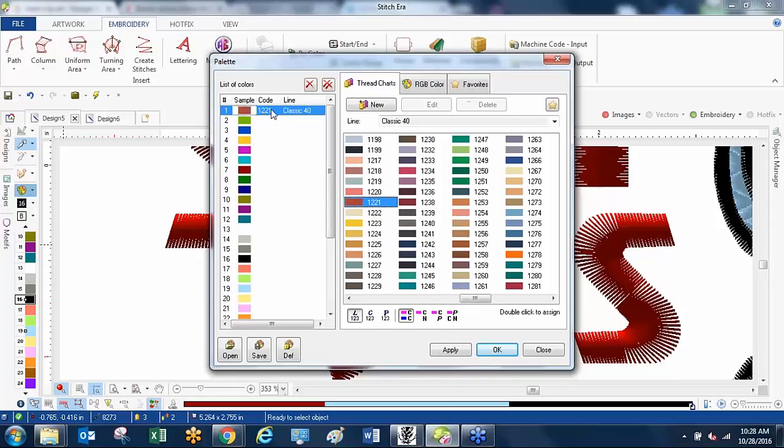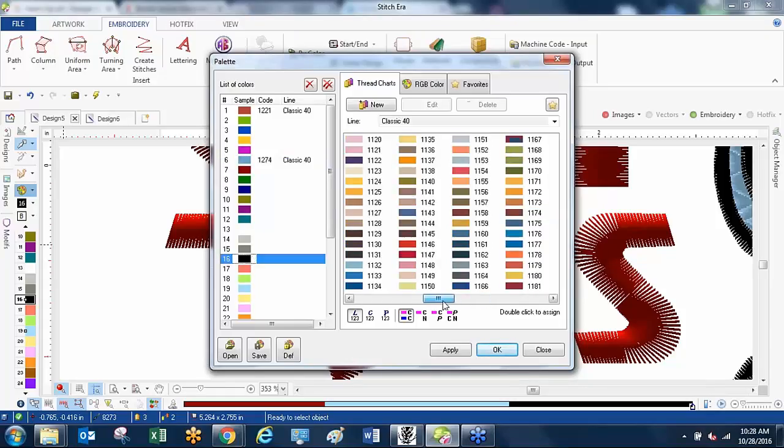This is thread cone 1221. And then I'm going to choose the other color I'm using, the blue. That's this color, 6, and we will assign 1274. And then finally black. So choose the color from the spectrum over here, find your black and assign it.